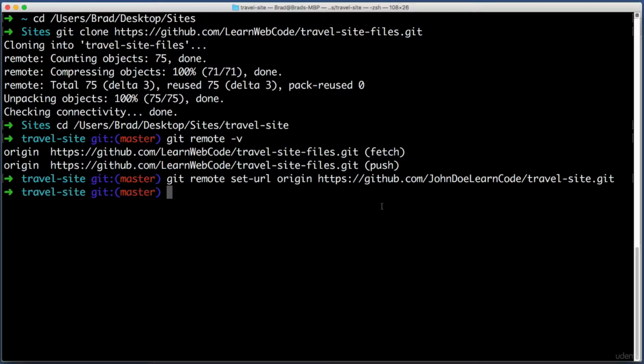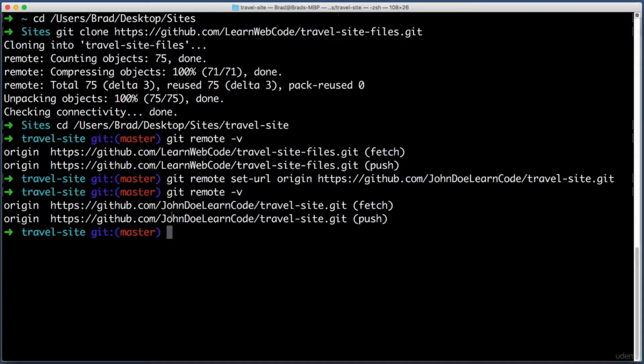And let's make sure that that command went through successfully. So to double check, we can type git remote -v. What we want to see is your username here, and then the name of the repo that you chose here. If that's the case, we are in business. So now whenever we tell Git to push to the origin, it knows that the origin is your github.com repo.